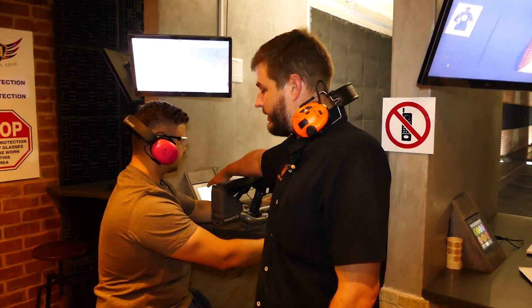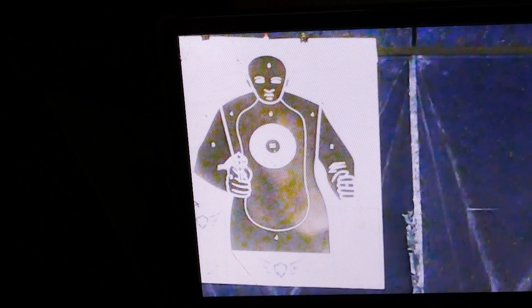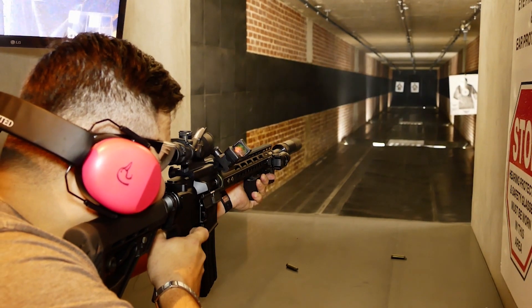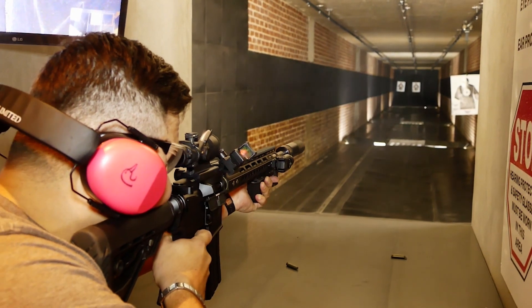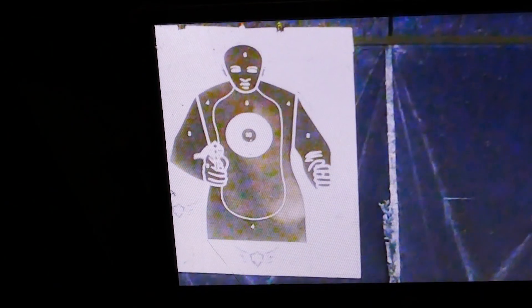We are in the 50-meter range now. This is a three-lane shooting range controlled by the exact same pulley system as on the 25-meter range, as well as real-time camera shots of your target. For the comfort of direct feedback to the shooter, a camera is installed at each target which places the target image at eye level on a flat screen right above the shooting bay.